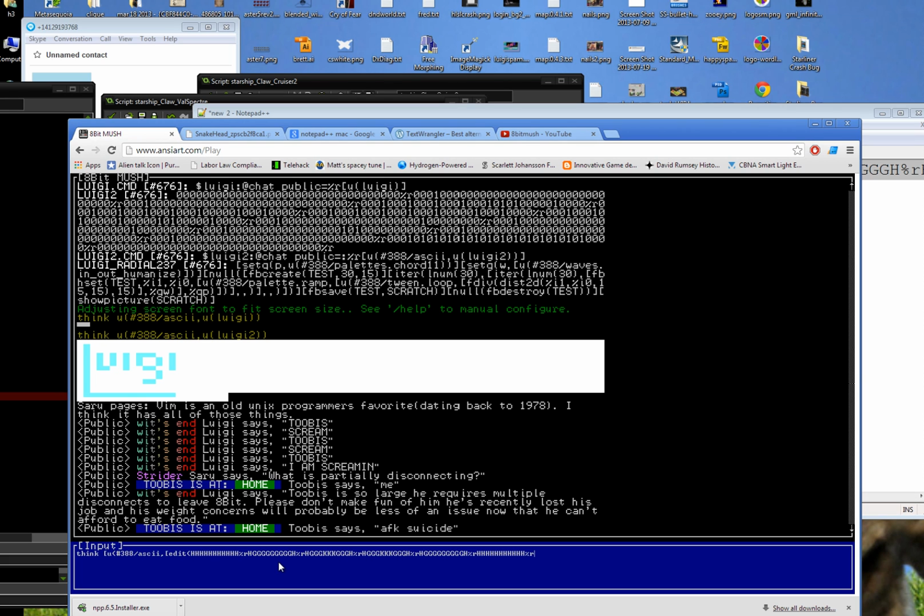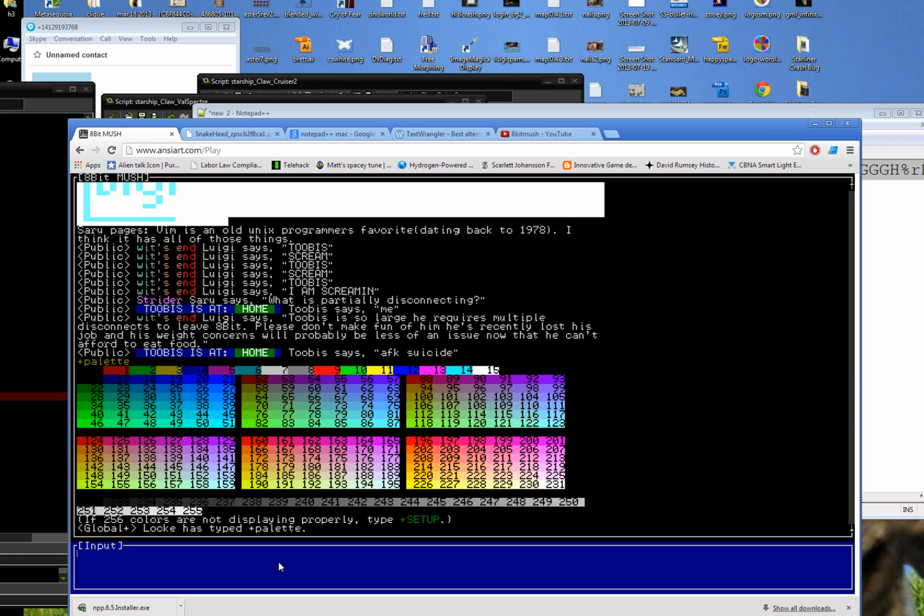Now I'm going to replace the H and the G with base 64 codes that match the number on plus palette. So plus palette shows you a palette of fancy colors.